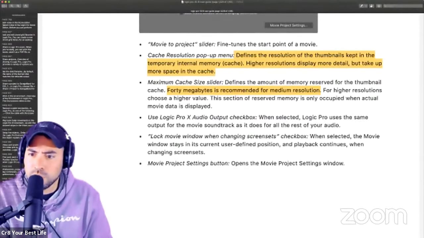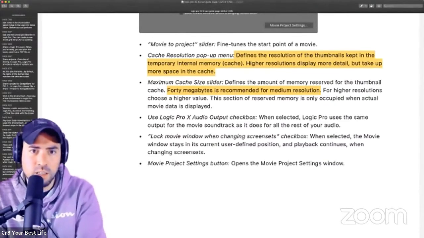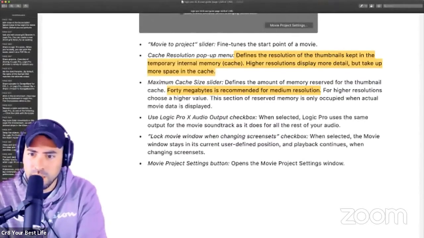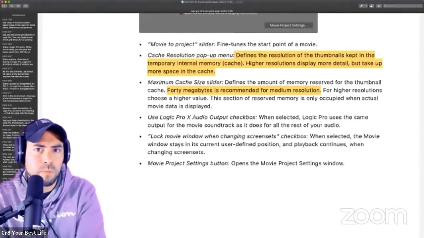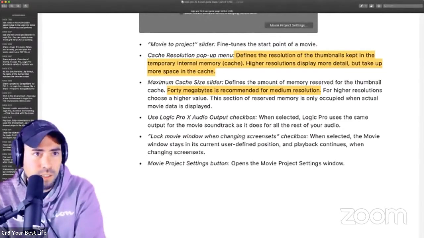Lock a movie when changing screen sets. So what happens if I don't do that? If I hit the key command 2, is the movie still here? Well, the movie's still here. I can see that. Okay, let me go back to 1 and let me lock it this time. Hold on. Oh, the position of the movie, like literally. Yeah, this is good, right? You're scoring a film, a trailer, commercial, and you don't want it to move positions when you switch screen sets. That's beautiful. I like that a lot.